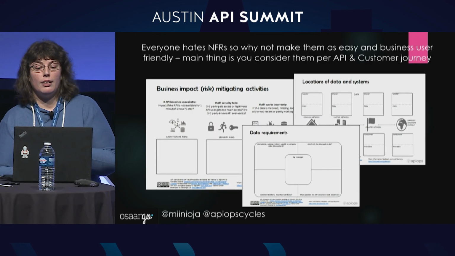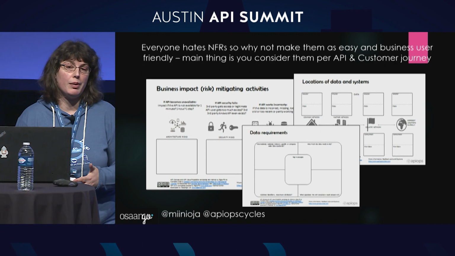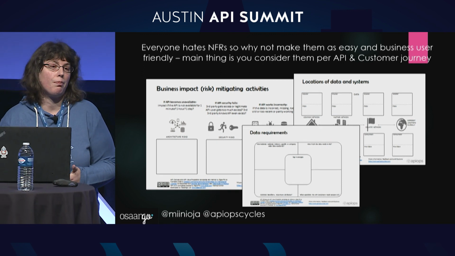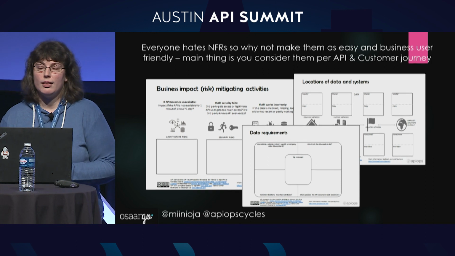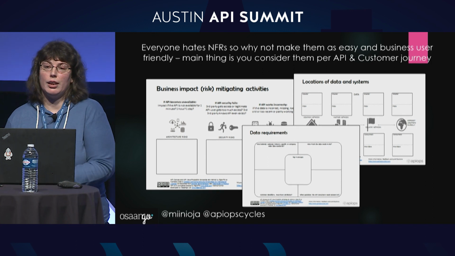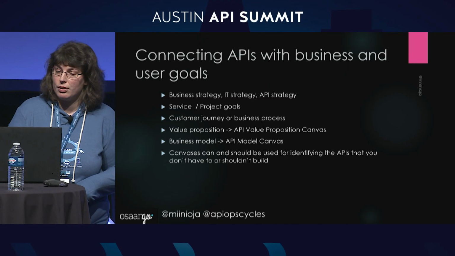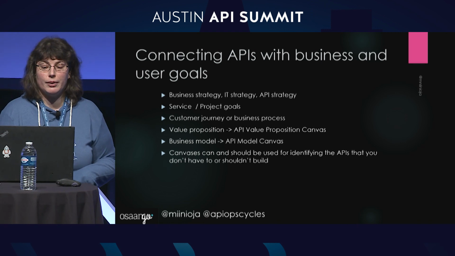You have these non-functional requirements that are actually making or breaking your API. These are the ones you really need to look into, because it's easy to change or add more data, for example, or more endpoints to the API. But if you get these wrong, you are in trouble. Everybody hates them, and you still need to do them. So we made them like coloring book pages, because you need to talk with the business to do them. And that's really hard for a lot of developers and architects because it involves human interaction.